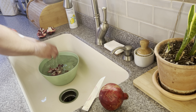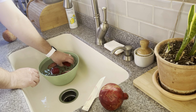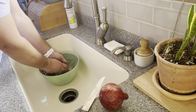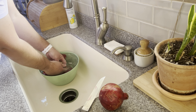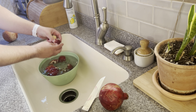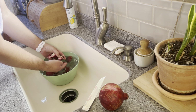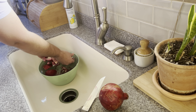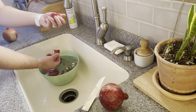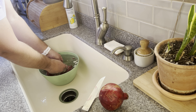All right, so now you can see my pomegranate clearly broken up. So now I'll push it under the water and just gently take my hands, and I will just continue to crack it down even farther. You're gonna get into big clusters like this, that when you just give a little pressure to them, they all fall apart. What's nice here, the pulp should float to the top. The rind won't, but actually it might, but that's easy to pick out.